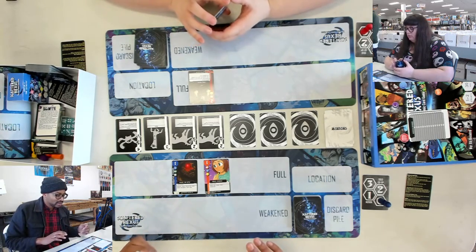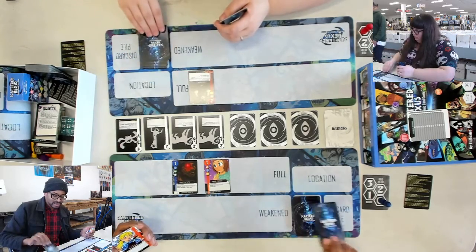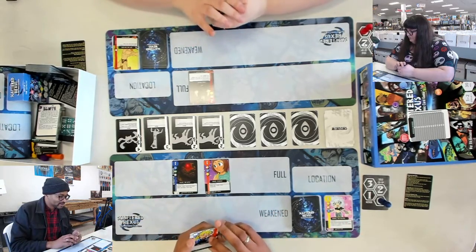Yeah. So in this game, when a player takes damage, they take that many cards from the top of their deck and put them into their discard pile face up. If your deck ever runs out, then you lose. So that's awkward. It is awkward. Oh, wrestlers.